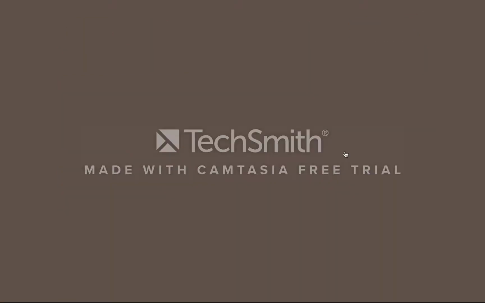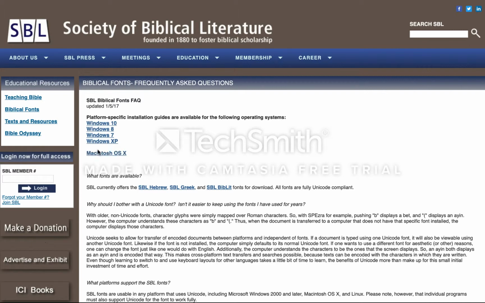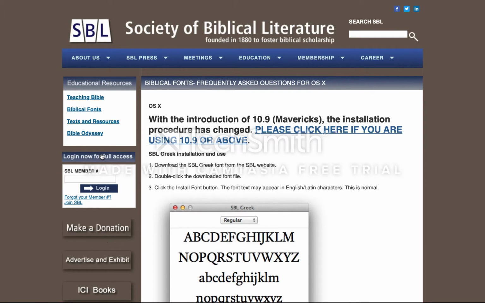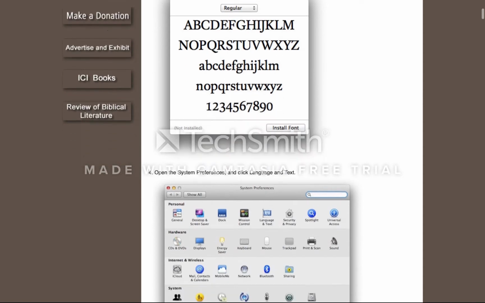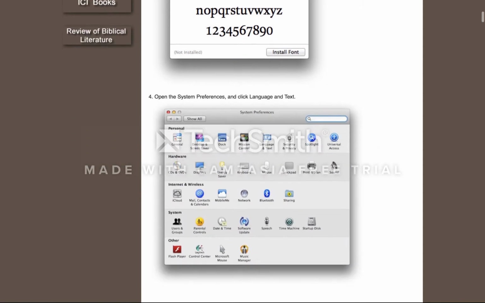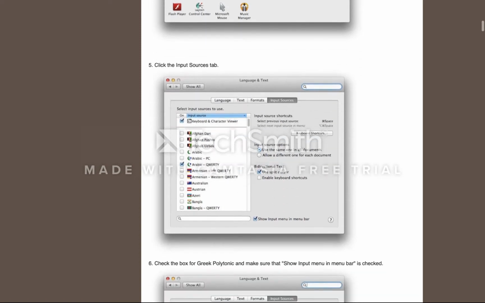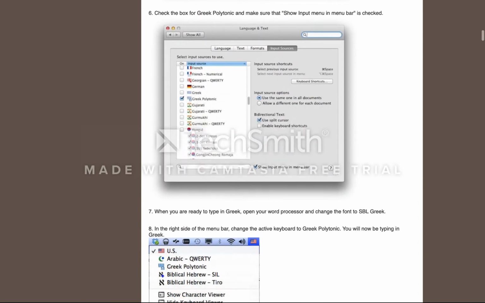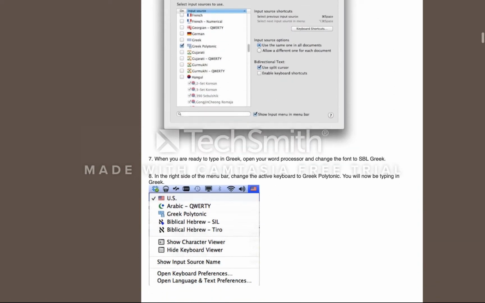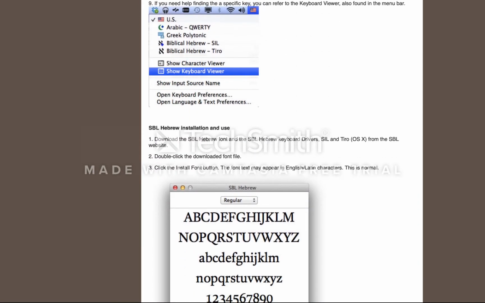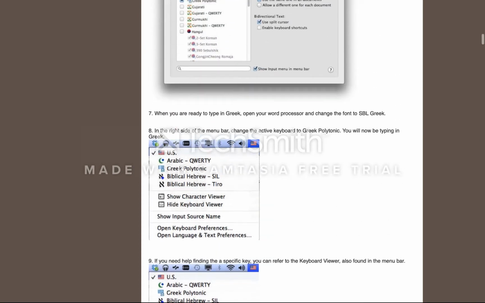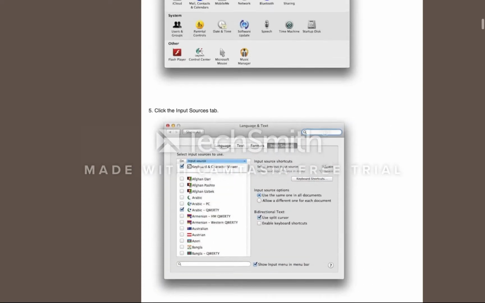Click on it, and then you click on Macintosh OS X. Now, these are the instructions for you to follow if you are installing the SBL Greek in a MacBook and possibly an iPhone. So if you follow these steps as it has been listed, you will be able to download and use the font in typing.